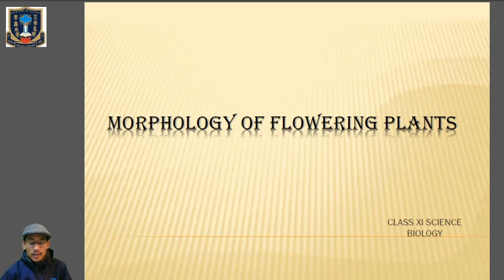And the most important thing is that most of the topics from this chapter have been removed because we are following the new reduced syllabus. Clear? When you go through the book, through the content part, you will see topics like morphology and modification of root, stems and leaf. But in the new reduced syllabus, those topics have been removed. So we are only going to deal with those topics which are there in our new reduced syllabus.